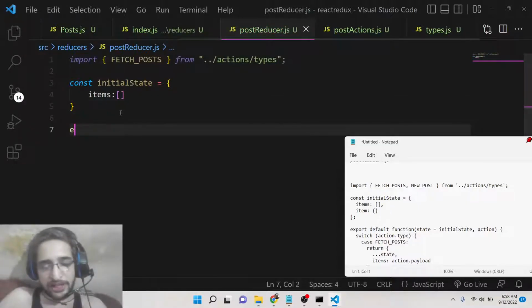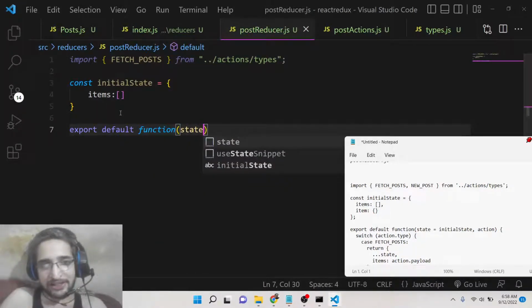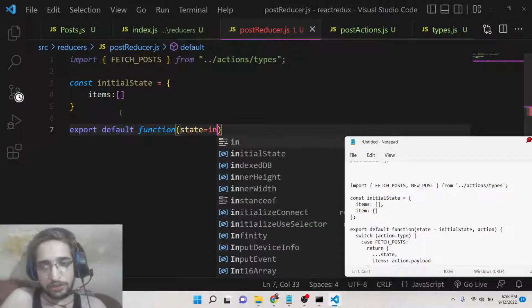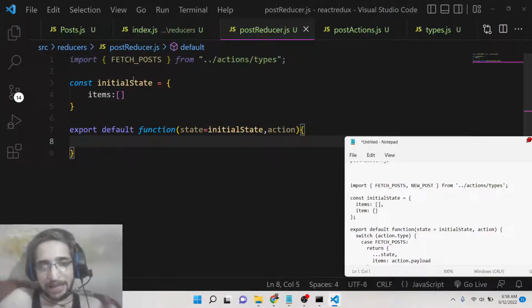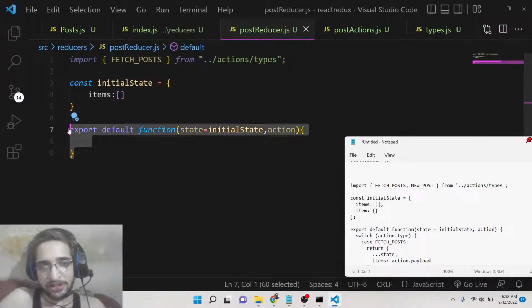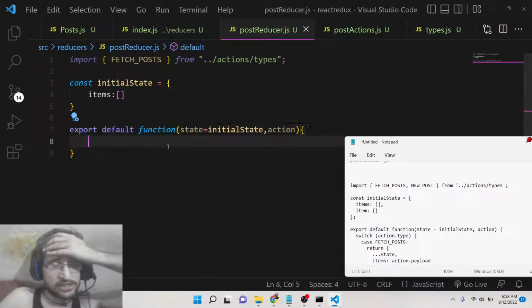So now guys, inside this reducer we will have a simple function, export default function, and basically it will take state is equal to initial state, comma, whatever action that you need to perform. This is the common template of a reducer function, guys. It takes the initial state, whichever state that you need to modify.